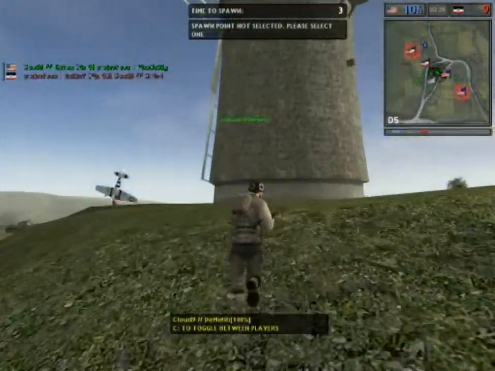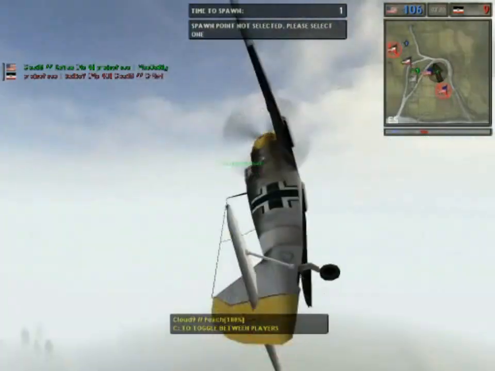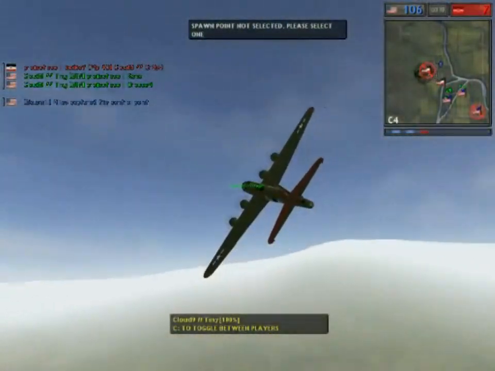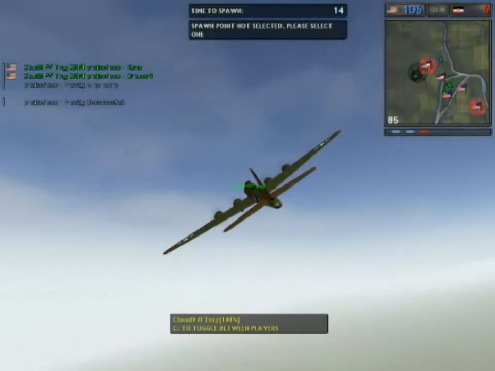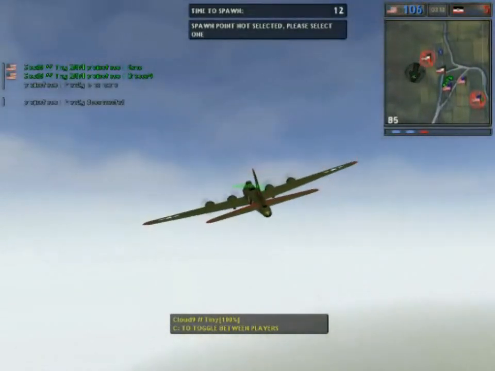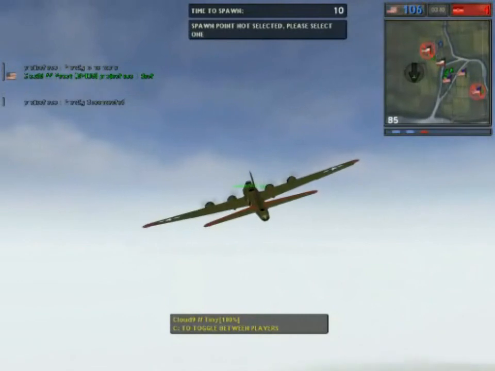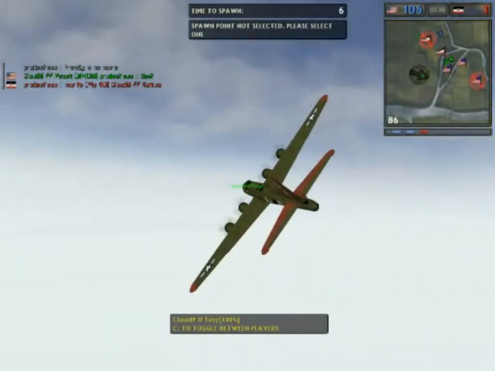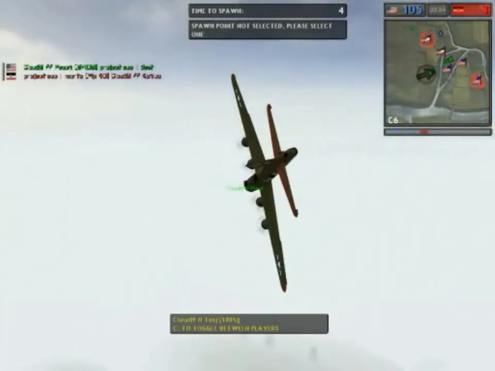There's only Moto anywhere near the sawmill now for Evo. And good game, Cloud9. They are going to win as Tiny dives down in the B-17, takes down Droven and Kino. And good stuff by Cloud9. Superb stuff, yeah. And that has all been recorded on FRAPS, I believe, by Performance. So it's going to be a good one to watch back.